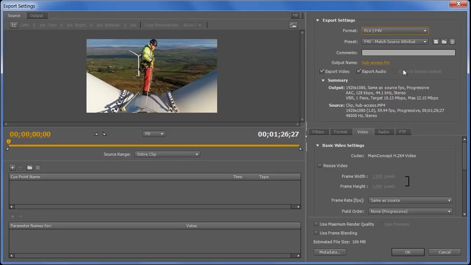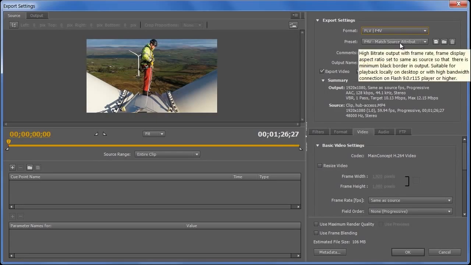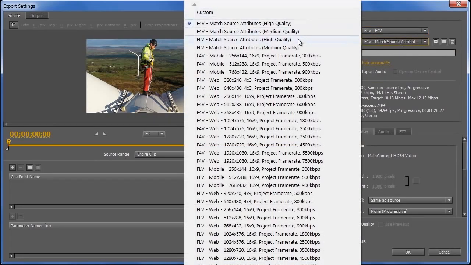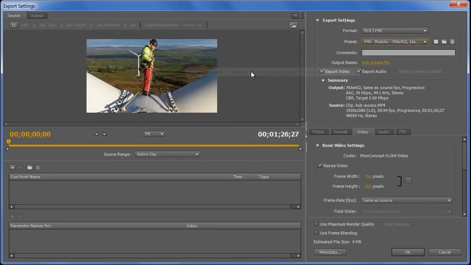Now, Media Encoder ships with a load of presets for each file type, and if we look at the presets for F4V, there's one for mobile devices which has a usefully sized dimension, 768 by 432. That'll be small enough to give us a sensible file, but big enough that the commenters will be able to see the detail in the footage. If I choose that preset, we've now dropped to 9 meg, so we're doing quite well, but we're going to do even better. The camera only recorded wind noise, so I can turn off the audio. That saves us another megabyte.